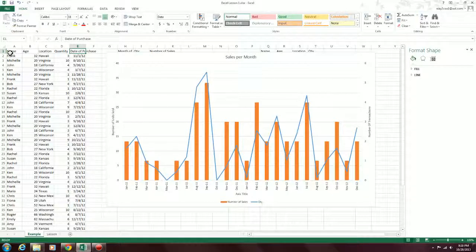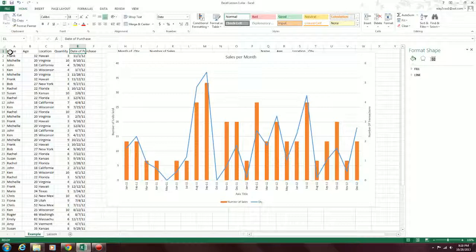So the lesson that I'm giving you guys today is actually probably the most important thing that I've learned since I picked up Excel. This has helped me countless times. So to sum it up, basically this is what it is. First I'll present the problem, then I'll present the solution.